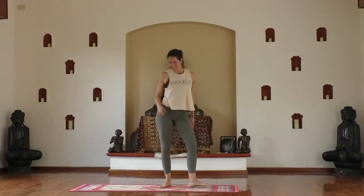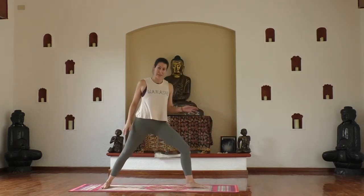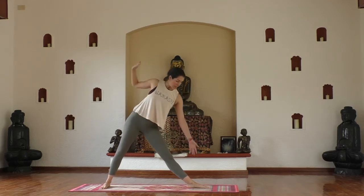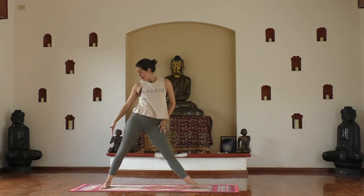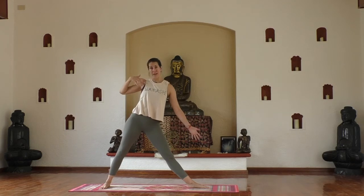Now, Ardha Chandrasana, as much as I say that I like to come into it with that left knee bent, the alignment is very, very similar to triangle pose, to Trikonasana. So the left hip is tucking inwards, the right hip is opening up, that right foot is pointing sideways, you are pulling inwards, opening up through that right shoulder.